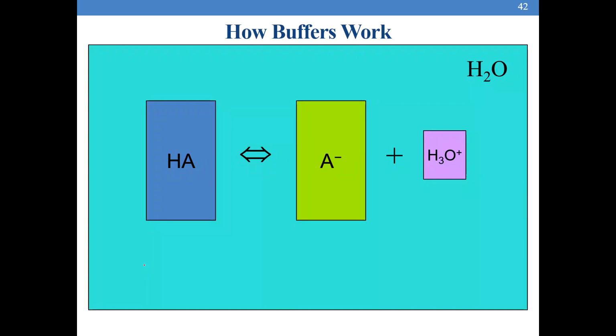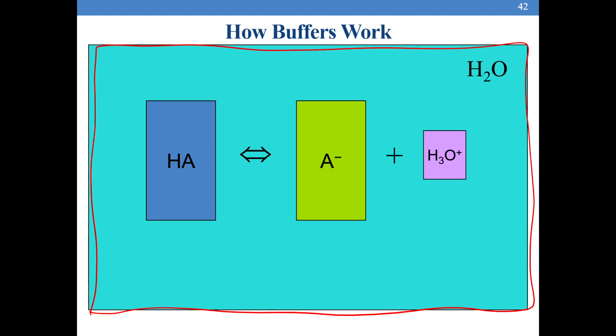So let's look at this animation. The whole thing occurs inside this box on the very outside. Think of it like a beaker containing a buffer solution. That's why there's water listed out here, because it's all occurring in water. But remember, a buffer has HA and its corresponding conjugate base. And this is just the balanced reaction, where instead of H plus, it's actually listed as H3O plus. I'm going to remove my red here so you can see the animation.